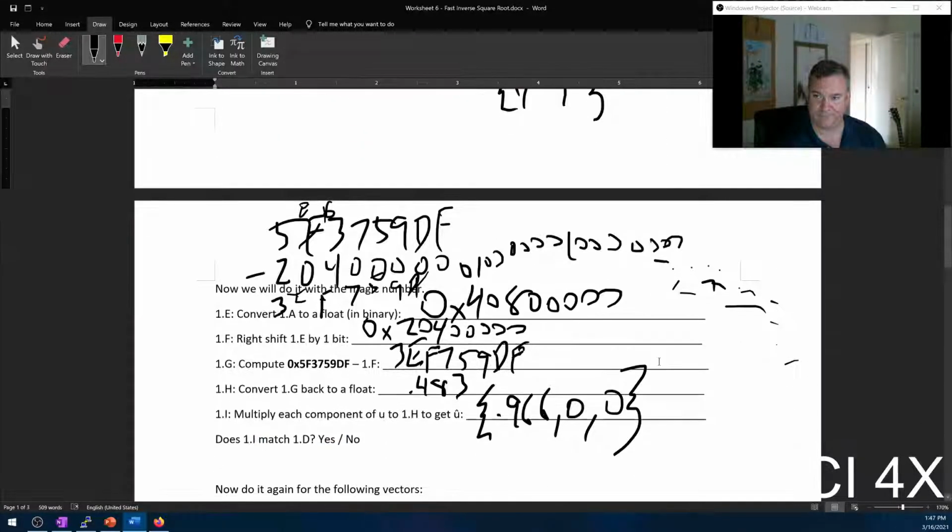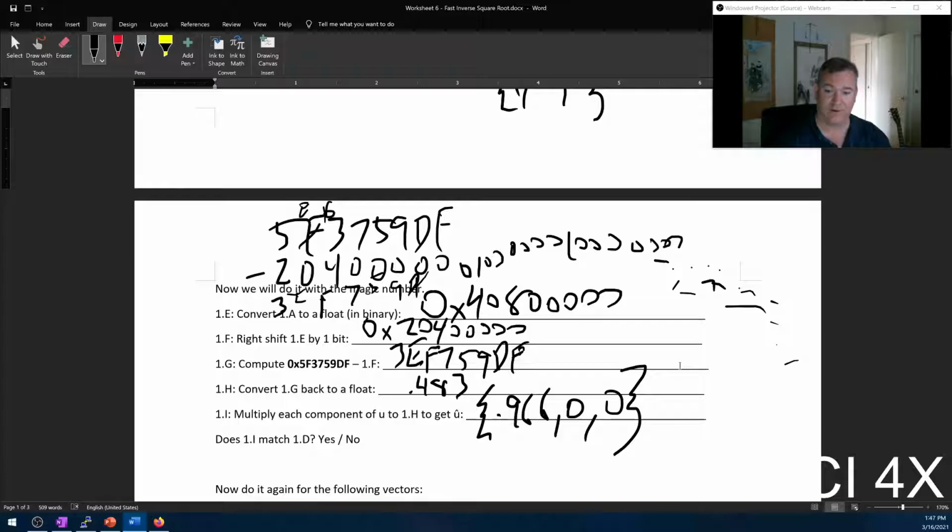I mean, it's in the right ballpark, right? Yeah, this is why it's called a fast inverse square root. It's not supposed to be accurate. Fast inverse square root is fast inverse square root.